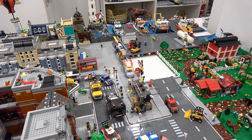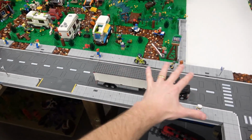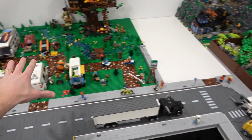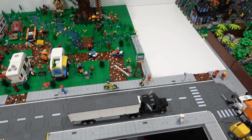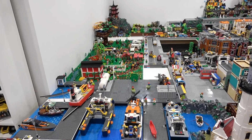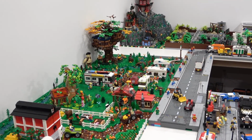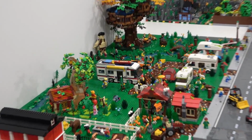Another thing I could do to increase the amount of space in the campground with this current layout is actually remove this road right here and then create two custom turnarounds, one right there and one over here that services the zoo, and of course I'd have to fix the campground road as well. That would free up a bunch of space right here, and I could use that additional space for the campground to create more elevation. To be honest, that's probably the most logical and easiest way to gain the space we need in the campground. Also, it removes that road, which really doesn't need to be there. It just adds a lot of gray to the city, and there's not much storytelling that you can do on a road compared to a campground.